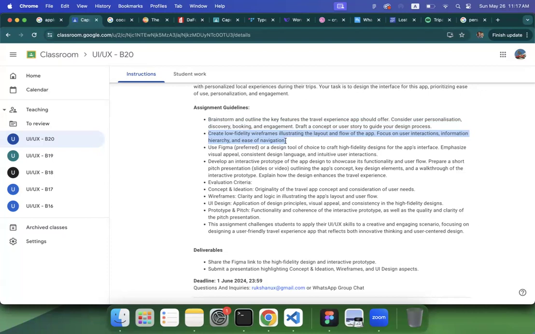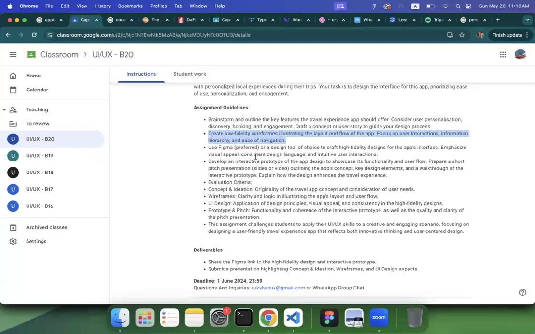So you have to make sure you put that in your design as well. So you don't have to create a high fidelity wireframe or anything like that. This is just a low fidelity wireframe. You can sketch it out using pencil and paper. And later, when you present it to the class, you have to take a picture of that, and when you sharing your screen, show us the wireframes that you have designed. So it doesn't have to be a very detailed wireframe, just the pencil sketch will be enough.